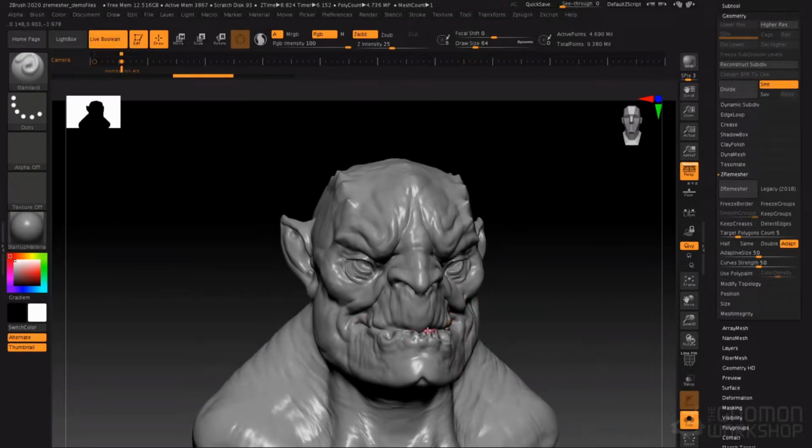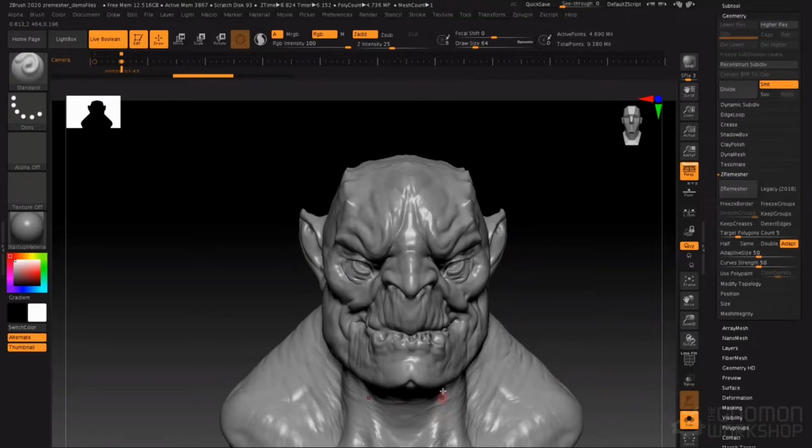So I'm not too terribly worried about having to turn off my X symmetry. If I turn on X symmetry, it'll go a bit faster because it will actually compute one side and then mirror it over, and then your topology will fit fine. Most importantly, I've just increased it to 5,000 polygons. Let's ZRemesh it again.